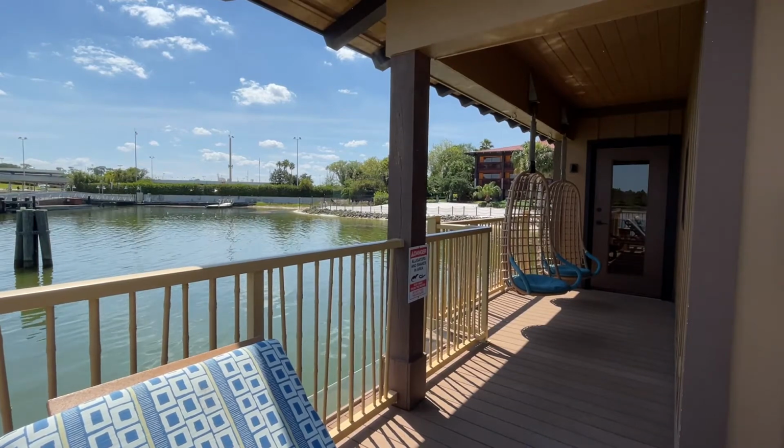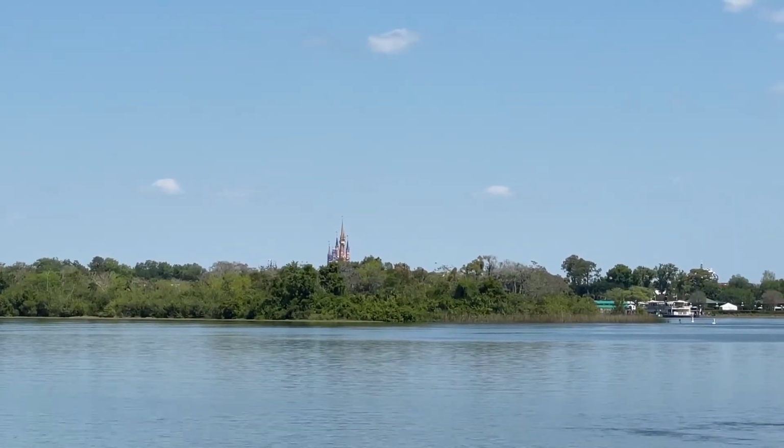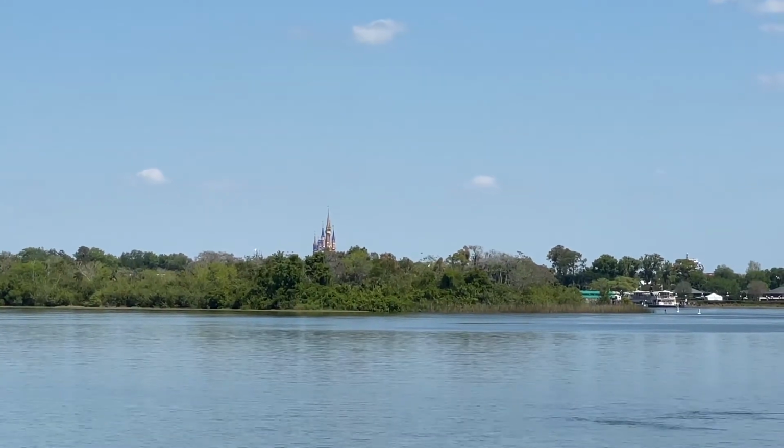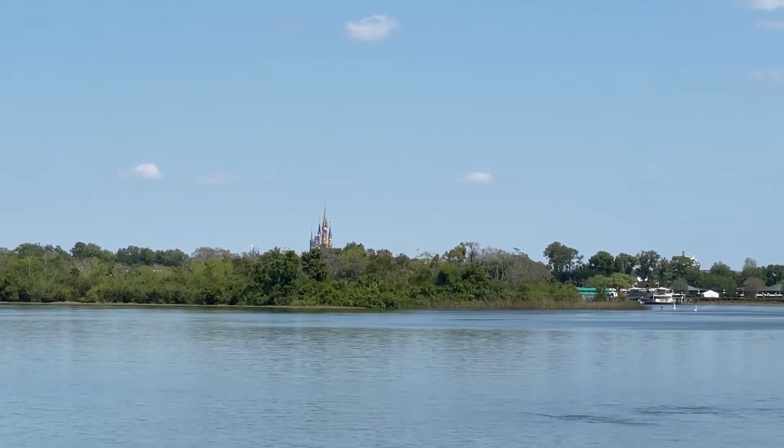And that's the door back to that primary or master bedroom. Look at that view, great view of Magic Kingdom, and that's not even zooming in, guys. That is just a straight shot from the deck. Isn't that room to die for? It's just so incredible, and the point chart does match it. If you're a DVC member, you know exactly what I'm talking about. It's a lot of points, but that place is gorgeous.